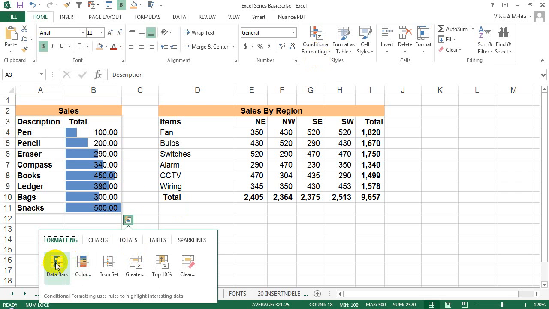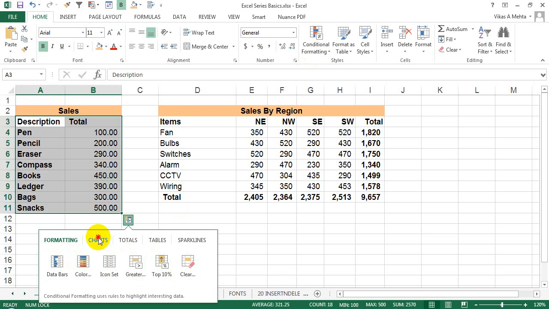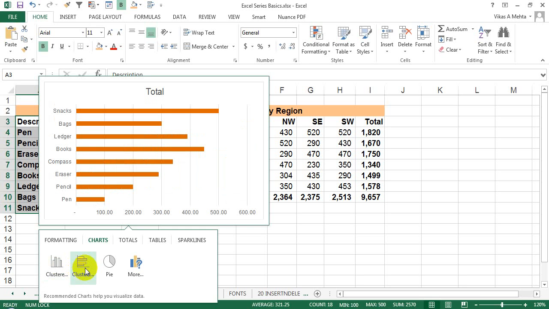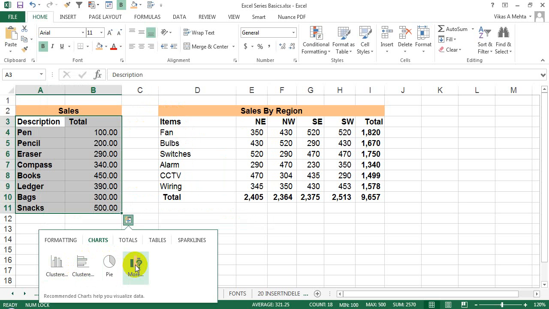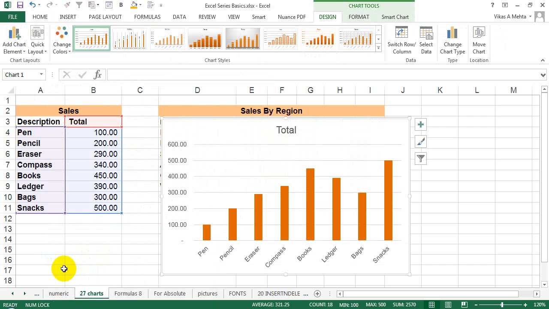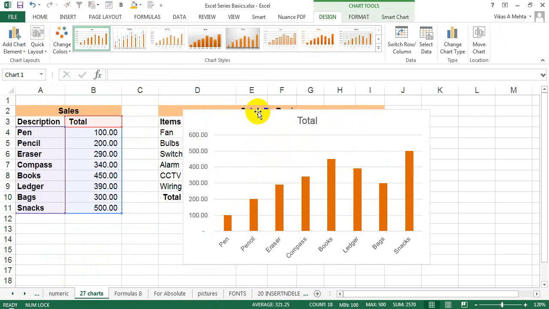If you place your mouse over there, you can see those buttons, icons, and color sets, based on what we have already discussed in the previous chapters. In this case we will be selecting charts. If I select this chart, it will show you what were the sales of each of the equipments. If you want a cluster type of chart, we can use those charts as well. Let's say I want this chart, so I will click on this and the chart is ready.